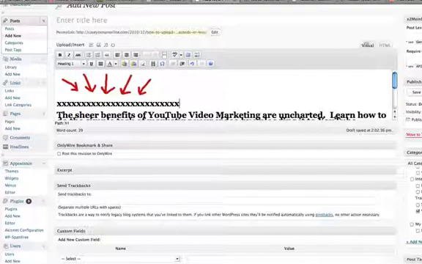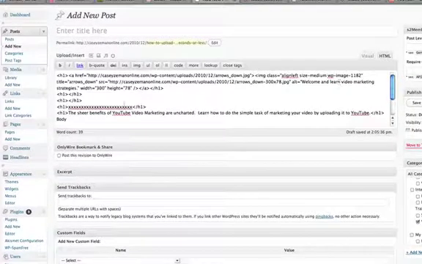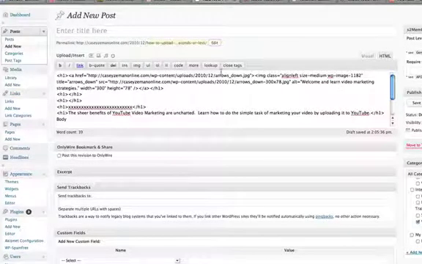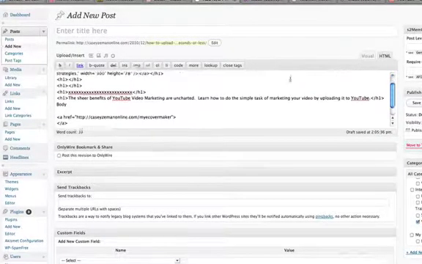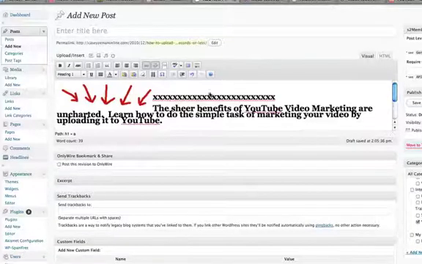Okay, if you have, let's go back into HTML. Now what we're going to try to do is look for those X's that we've just made. And here they are right here. Here are all the X's that we just created. Now this is where it's going to get interesting. In the area where we put the X's, we are going to put the video.